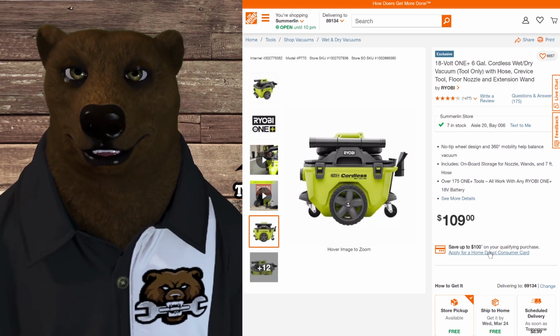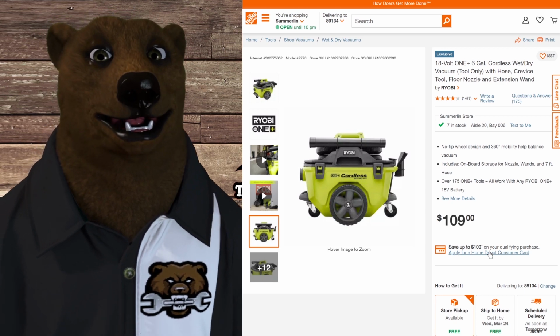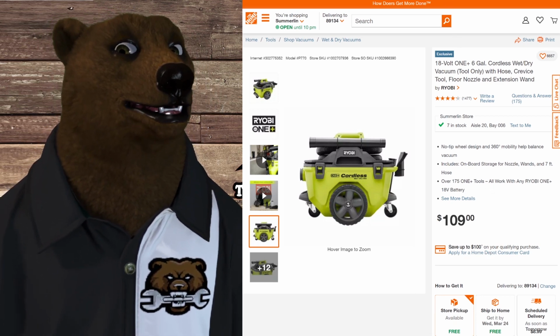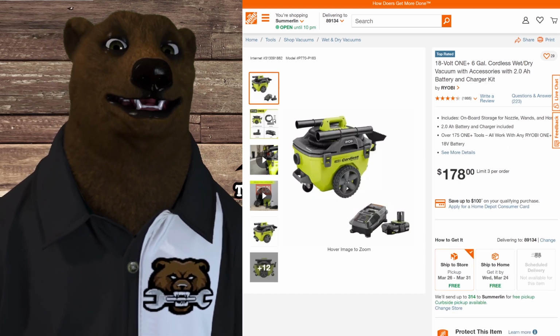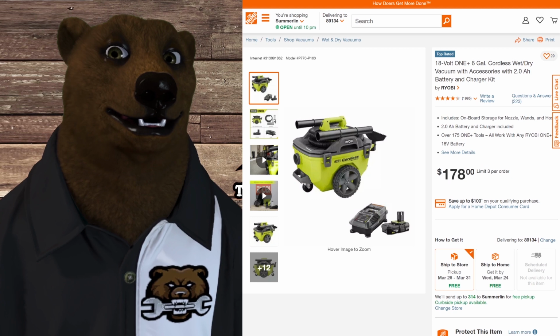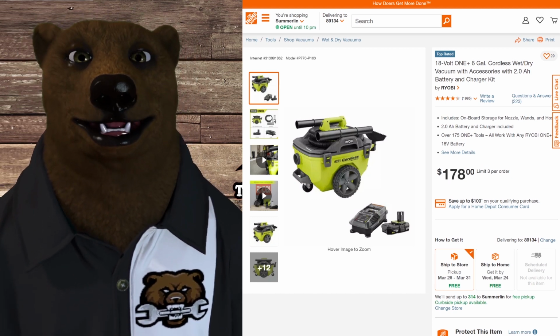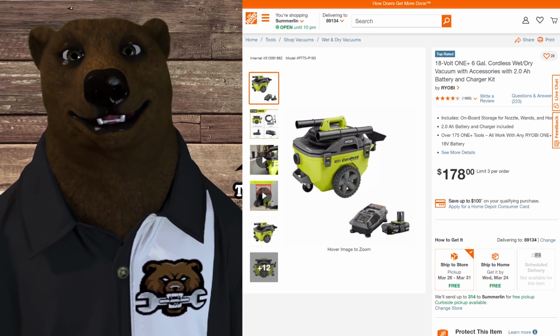And of course, this works with the Ryobi One Plus battery system, which is one of the largest battery systems out there that you can buy today. And if you want to get it with a battery, the whole combo kit only takes the price up to $178. That's a pretty good option. So that pretty much covers most, if not all, of the handheld cordless wet dry vac options out there.